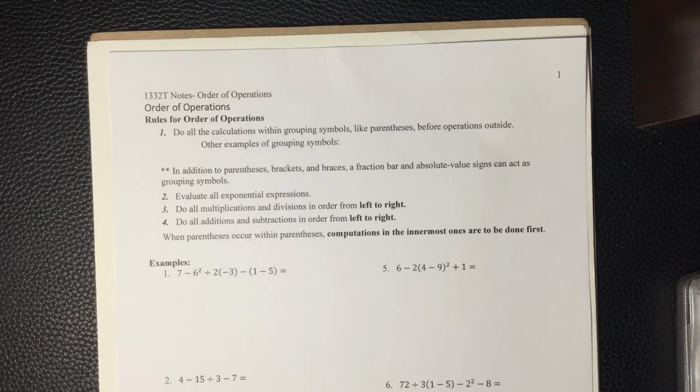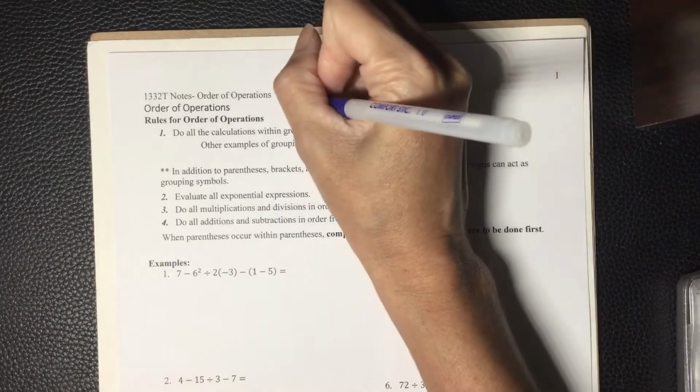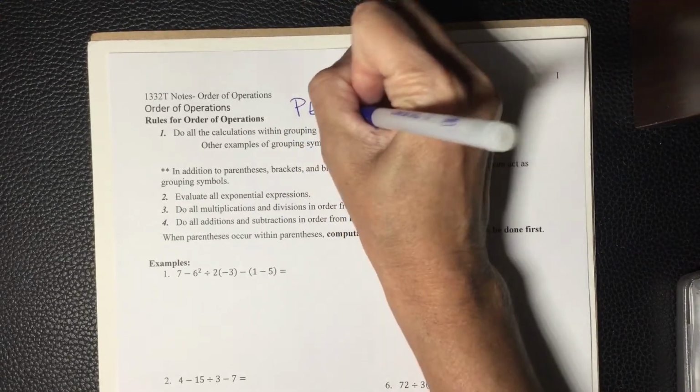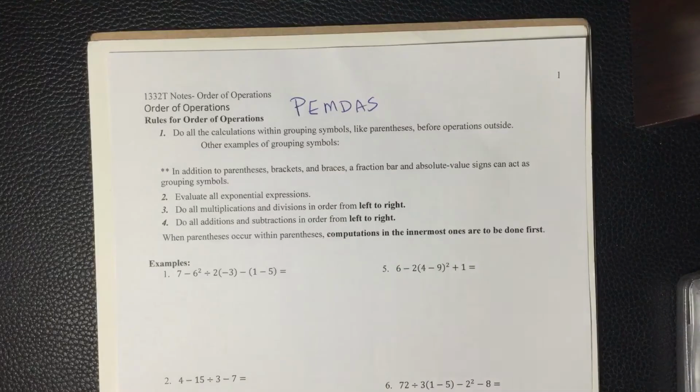Hey guys, in this video we're going to be looking at one of our algebra topics, and this one we've all seen before. This is order of operations. Now, most of us learn this as PEMDAS, or please excuse my dear Aunt Sally. And this just tells us if we have multiple operations, in what order we should do them.